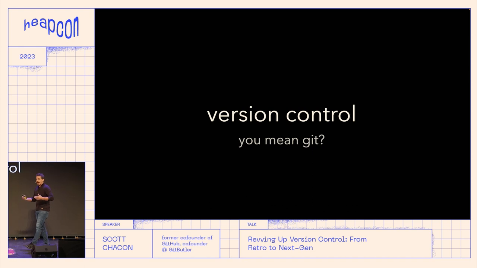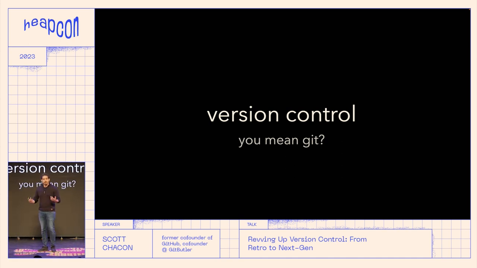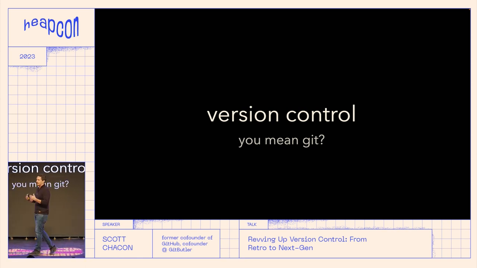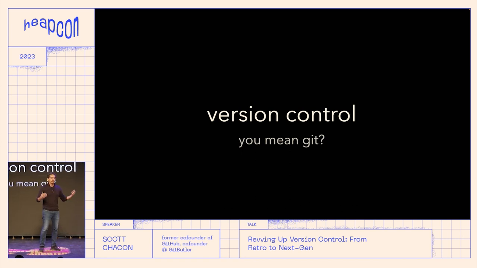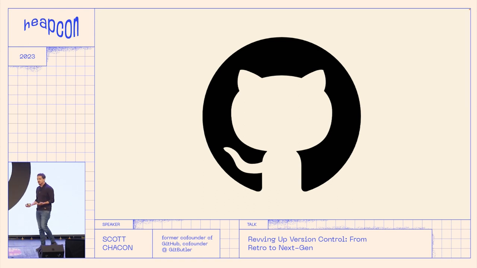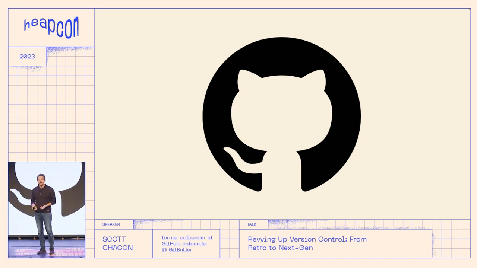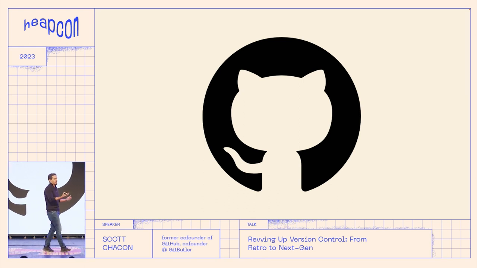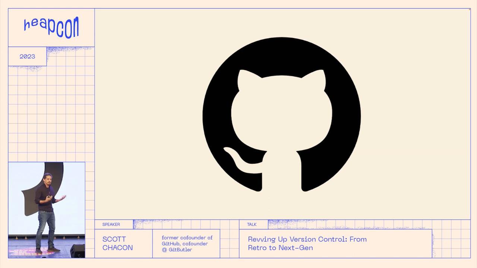Right now everybody uses Git. I've been doing talks for probably 15 years since I started at GitHub. When I was first on stages like this, most of my job was to convince people to use Git — nobody was using it. Everybody was on Subversion, Perforce, or some other system. There were all these debates about what the next generation of version control should be — Git, Mercurial, Darks, Bazaar. And we've all kind of landed on Git, and I think the reason, to some degree, is GitHub.